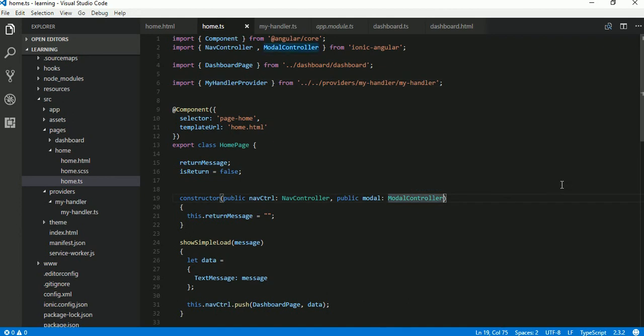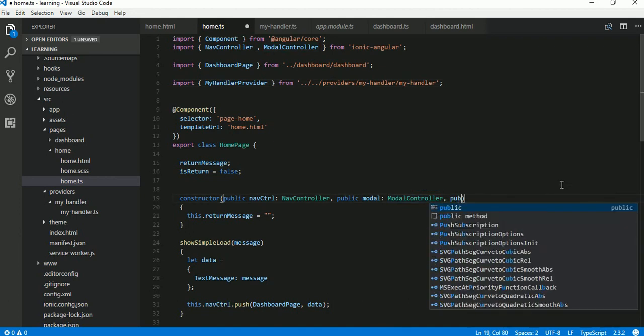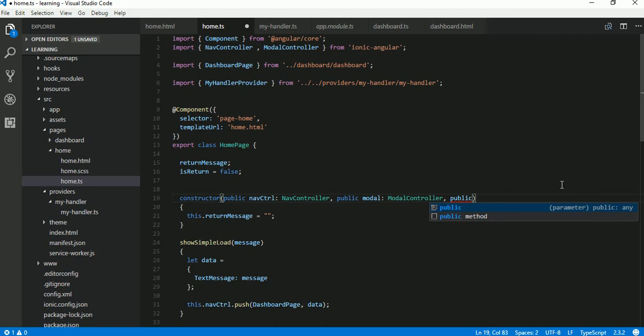Now here in the constructor, declare some parameter: my handler, colon, my handler provider.